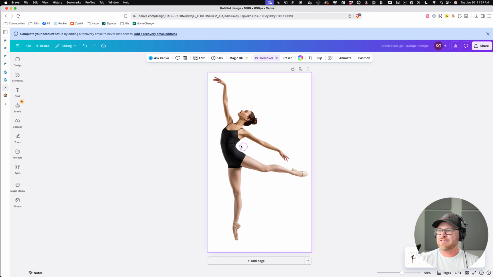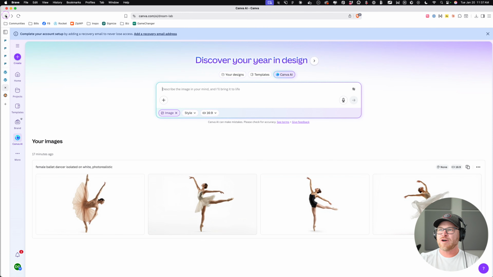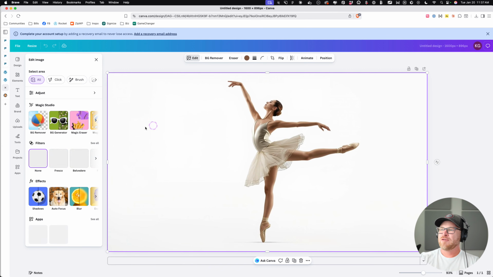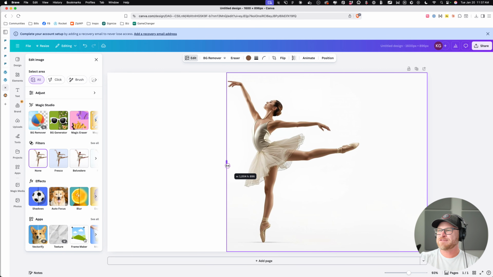Now, if we go to Canva, I don't even know how to get back. I'll tell you which one I won't be using. Okay, let's go with this one. All right, open an editor. We got to do our same shenanigans here. Let's find the dimensions that we need.